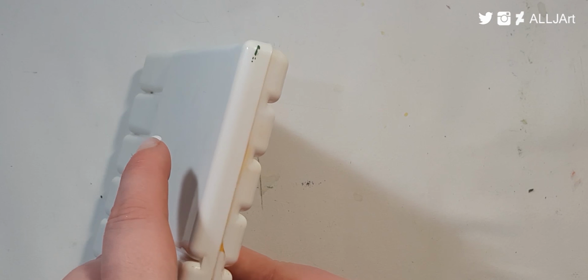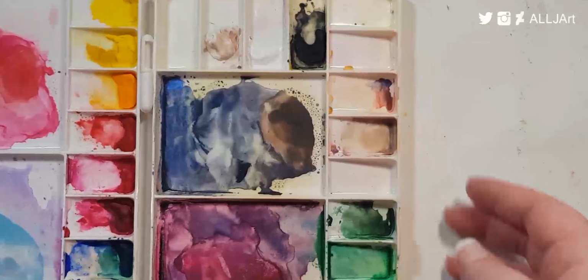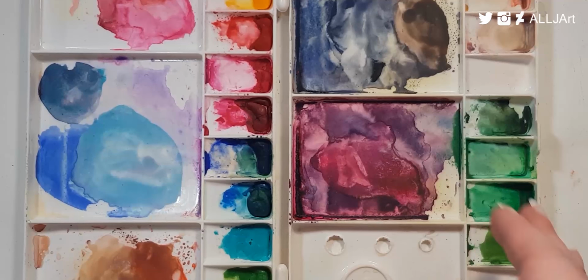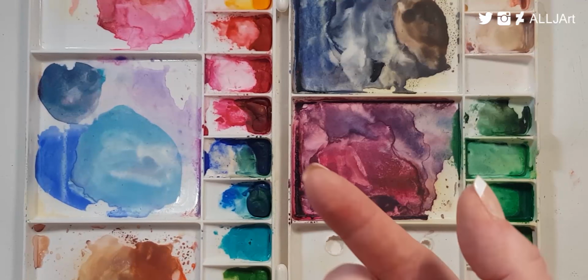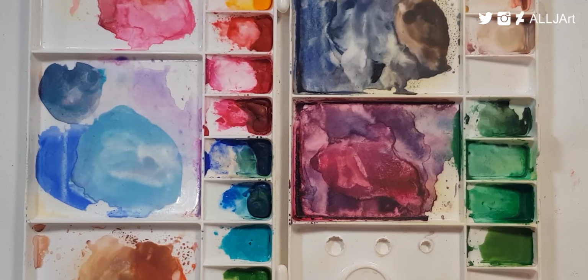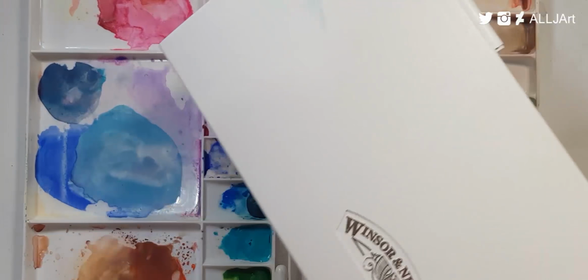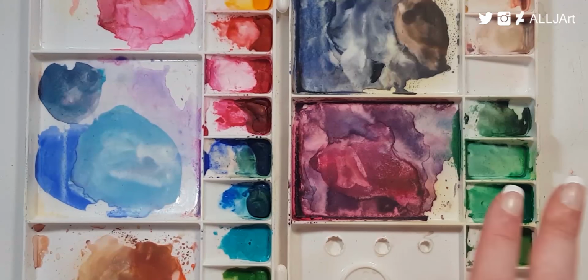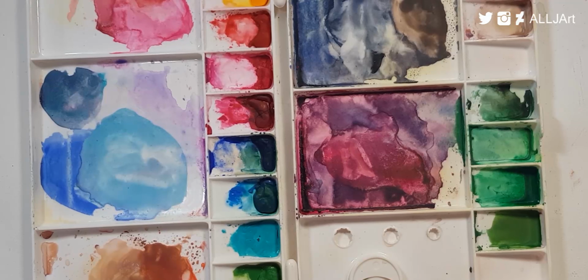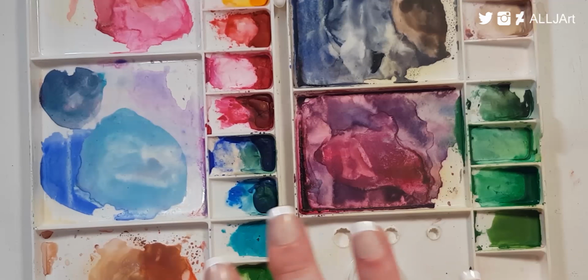Another thing that I have been loving using recently are, if I can get it open, what's going on, are these. And obviously that's not really apparent for what they are, but they are Winsor Newton gouache paints, and they're professional quality ones. They're really nice. I really like them. They're just a kind of different style from having watercolour, and you can get really good gradients and stuff with those, and opaqueness and all that.